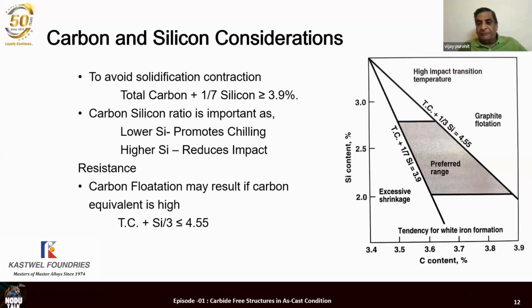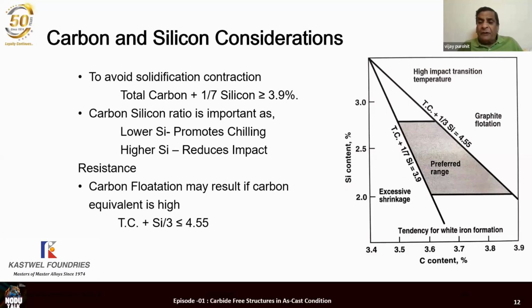Just a minute. Give me some time. Then your carbon equivalent should not be more than 4.55. When you have carbon equivalent more than 4.55, your castings will have graphite flotation, or there could be even exploded graphite. There will be dross, which is a dry slag in the casting. And along with dross and high carbon equivalent and flotation, there could be a possibility of carbon monoxide pinhole defects in the casting.